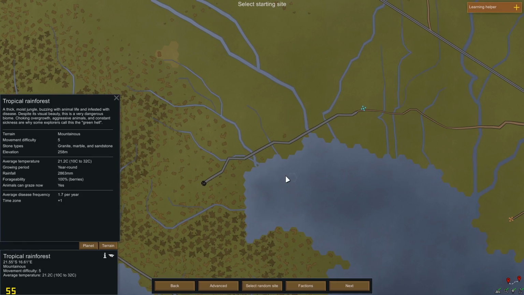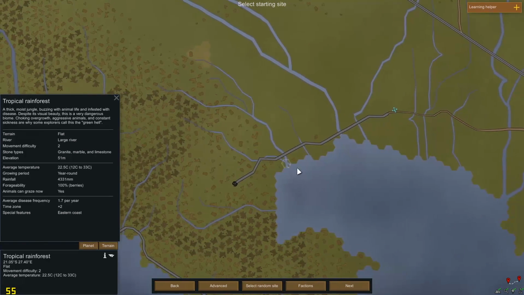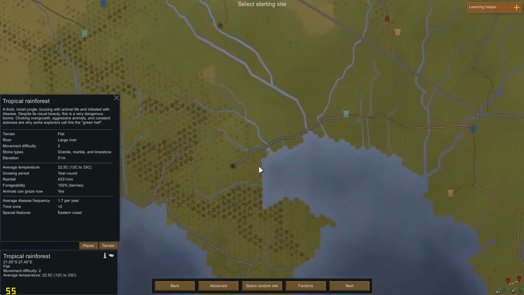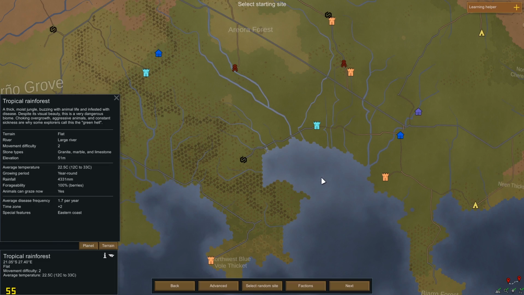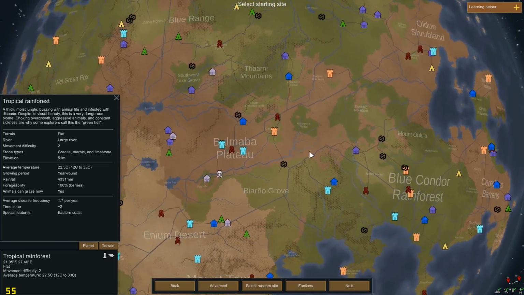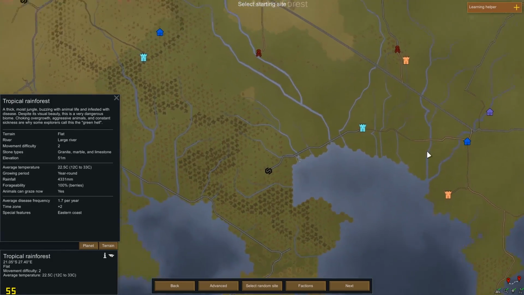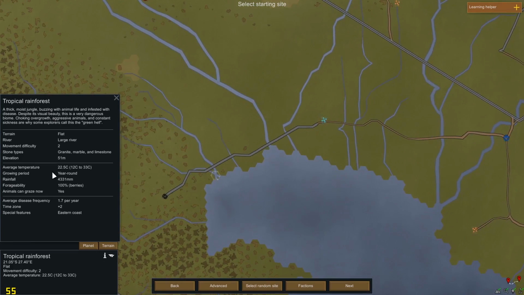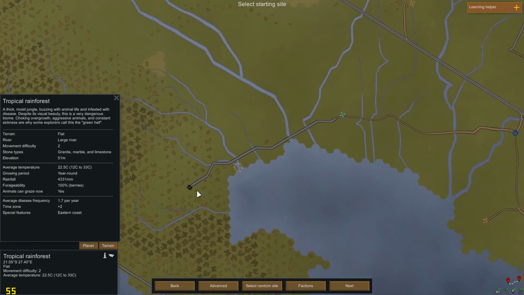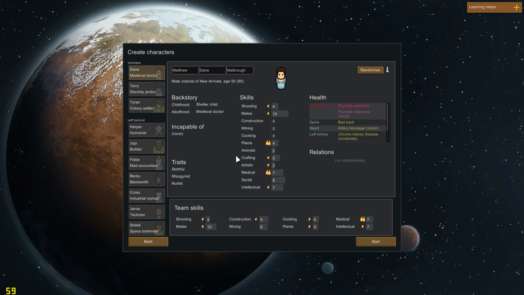Let's have a look around. So for a bit of fun, why don't we go ahead and set ourselves up here at the mouth of this river. No small hills or anything for us to use as a defensive base, so we're going to have to protect ourselves entirely, which is going to be very difficult, I think. It means we can't really do a kill box, which is probably the most interesting way to do this playthrough. But we're going to be setting up here in the Blue Condor Rainforest. Tropical rainforest is going to mean that we get a lot of disease, so it's going to eat through medicine. But it also means we don't ever have to deal with winter, so we can grow year-round for what little agriculture we might be doing. Alright, cool. Let's go ahead and do that.